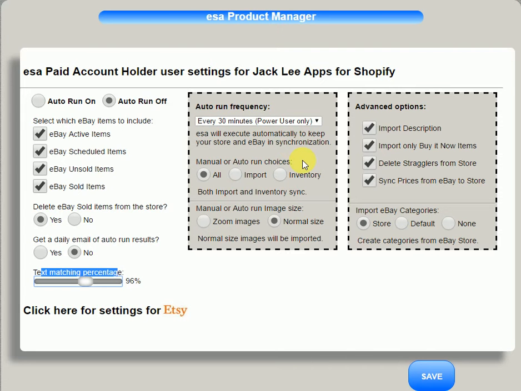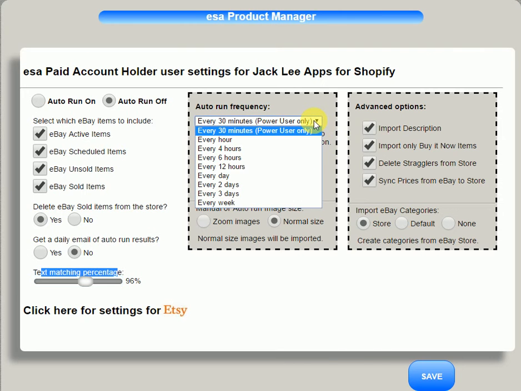In the middle column here, you can talk about, for paid customers, the Autorun Frequency. For example, if you're a power user, you get to run twice an hour, but mostly for the rest of the stores, an hour is the maximum sync time you can pick. And this is how often your eBay sales and your store sales will be checked and quantities adjusted and new items imported. You also have other settings here you can choose. If you aren't that busy, or you don't want it to be checked that much, you can do it that way. You can also turn off Autorun if you're a paid customer. If you're going to go on vacation or something and you want your store and your eBay sales to be on vacation, you can turn it on or turn it off.